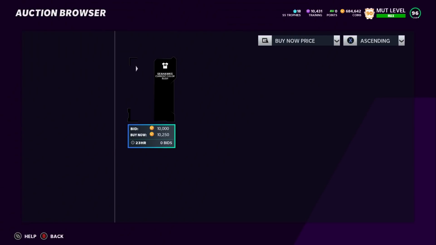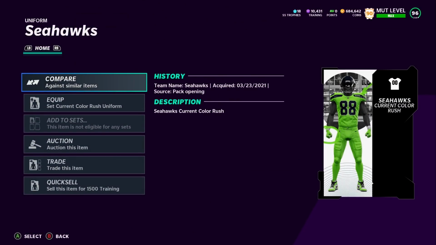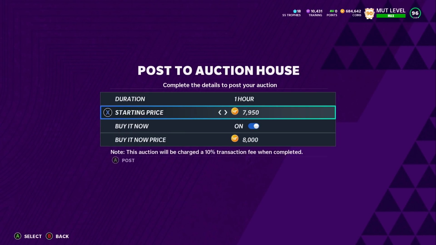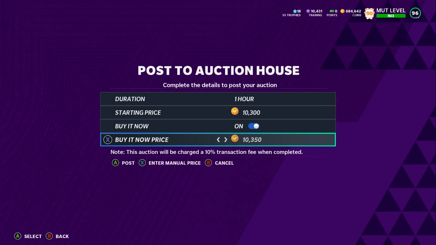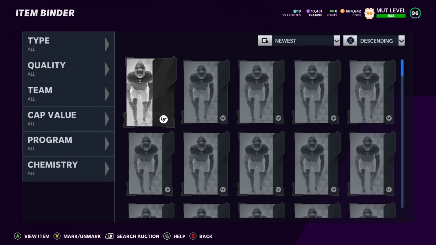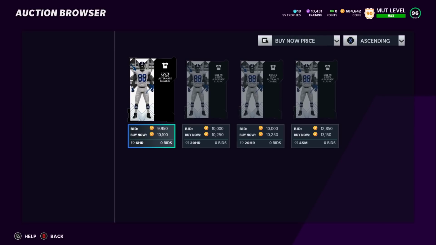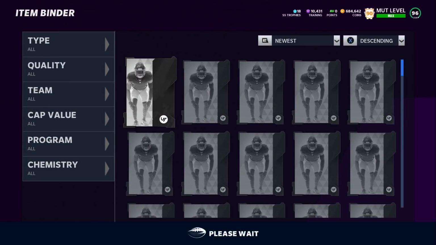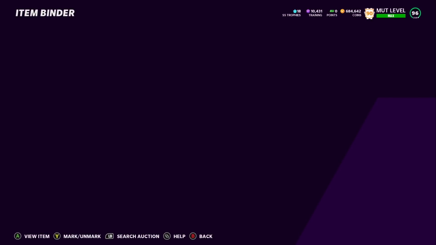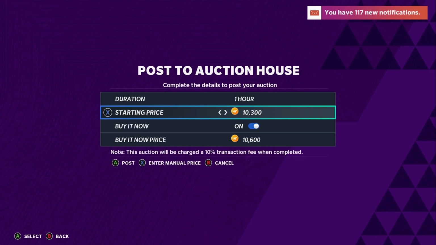All right. I'm telling you, man, these unis be hitting. It's just like pulling a 10K quick sell thing there. These unis be hitting. All right. We have this right here. Put this up for about 9 and some change. Hopefully there's someone out there looking for these Colts unis.